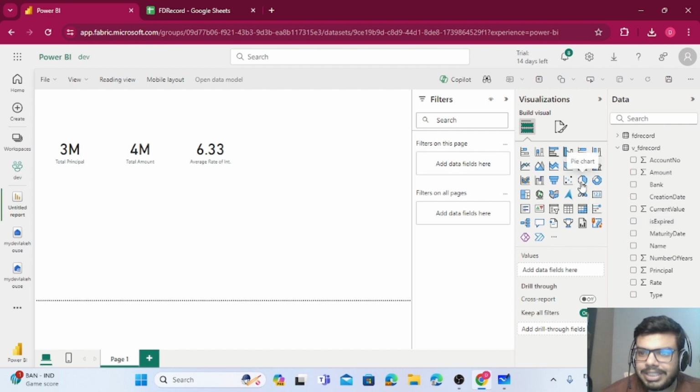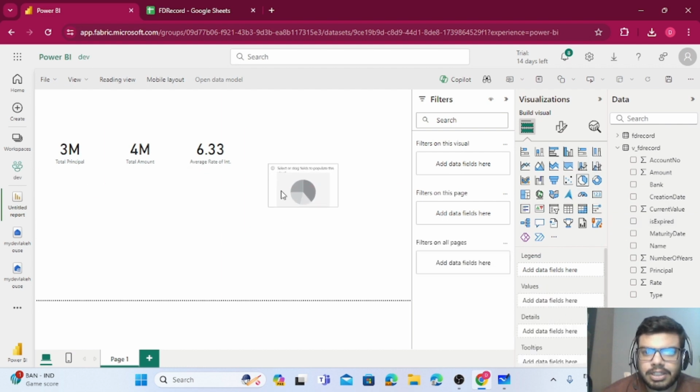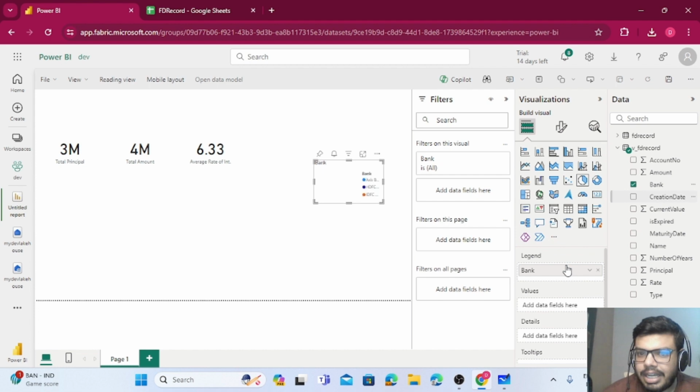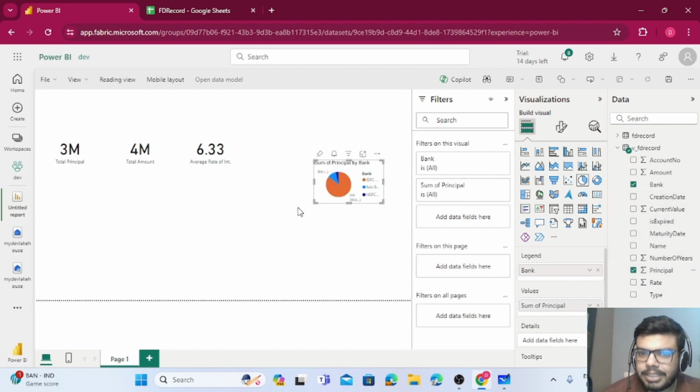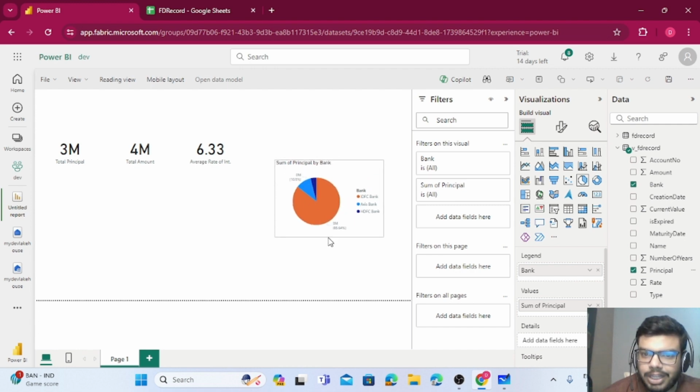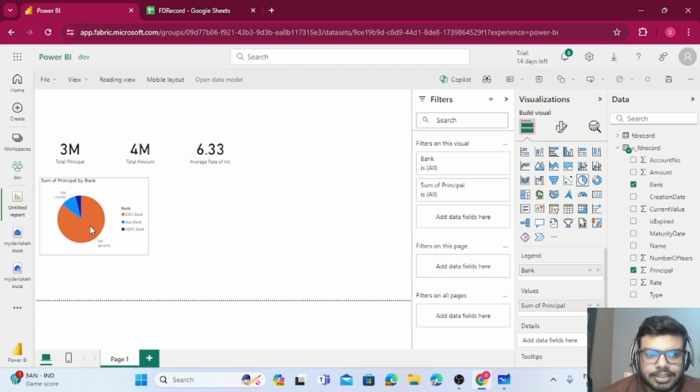So what I can do is take this pie visual, and I will say the legend should be the banks, and the value should be the principal. So you can see the wealth is distributed, and the majority of the wealth is with the IDFC bank.